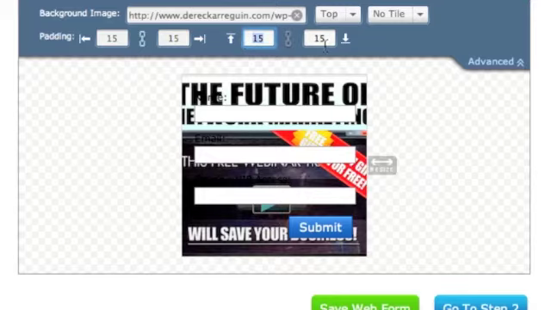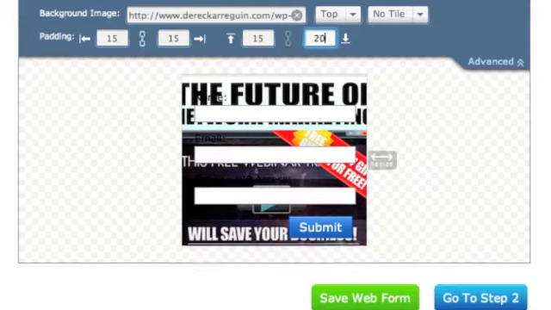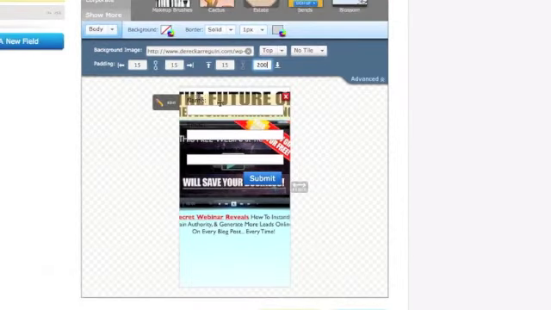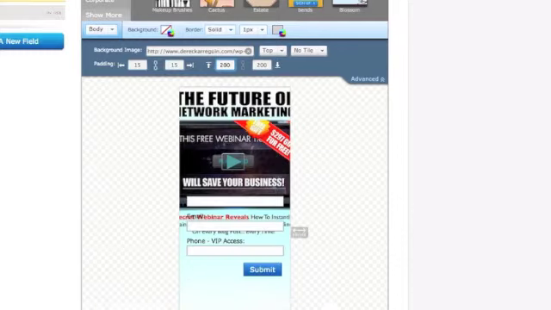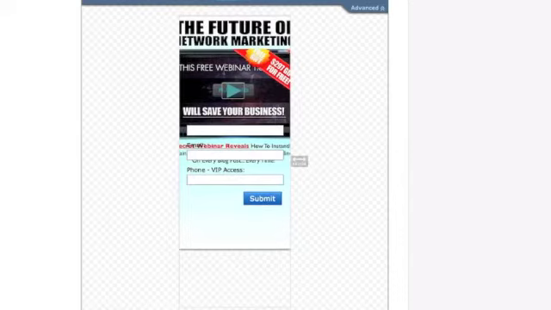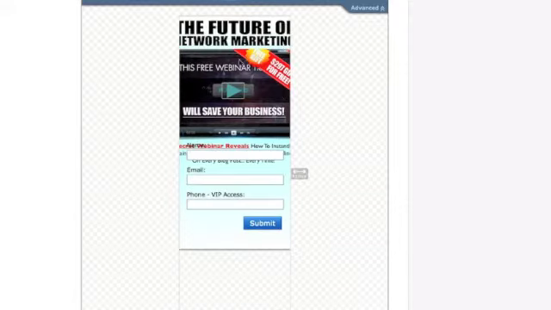And this is going to be important. The top spacing is 15, and the bottom spacing I'm going to change to, let's go 200, just to show you what the difference is. See how it starts to expand here? Now we're going to expand the top as well to show you the difference. We're going to go 200, and you can see how the form moves down on the JPEG. So what we want to do is move it down to about 250. Still not low enough. Let's go 300.